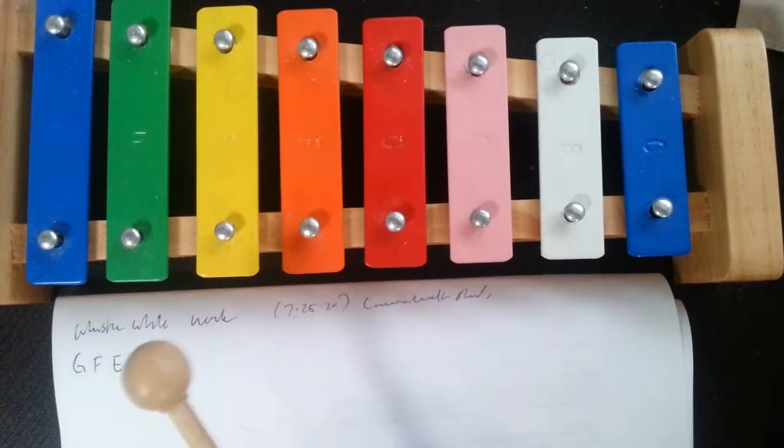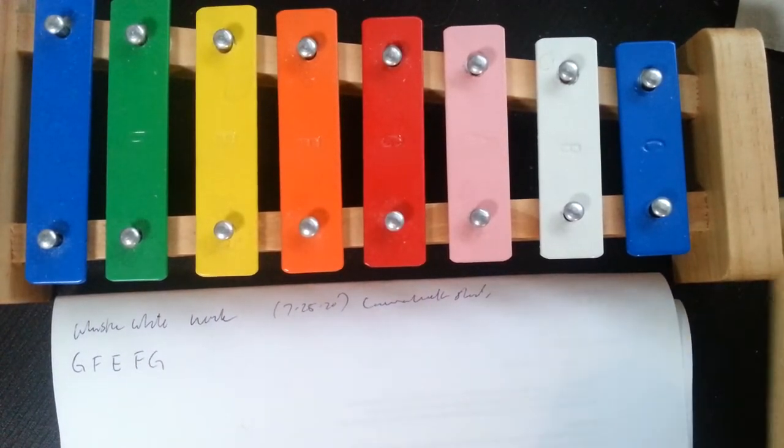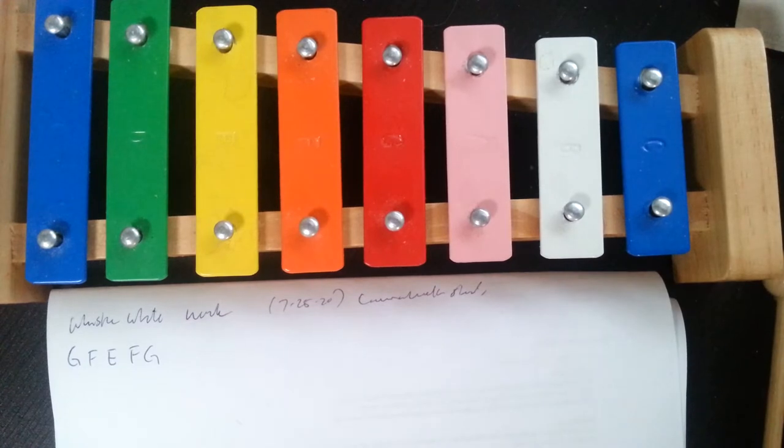Okay. So remember, the general melody of the song goes. So that's repeating the same phrase twice, and then it does something different.